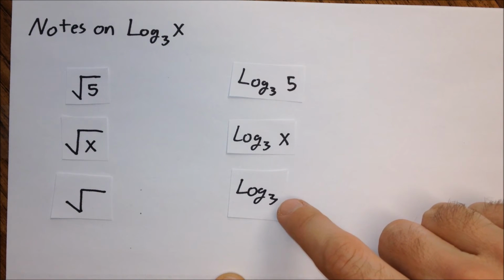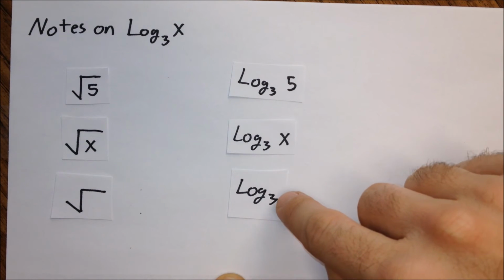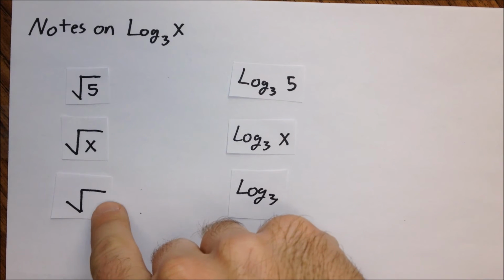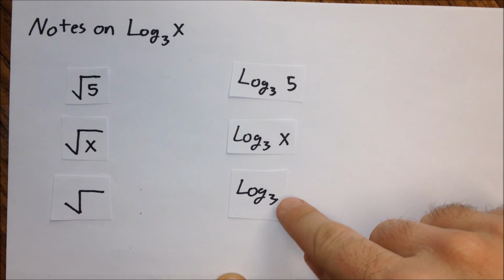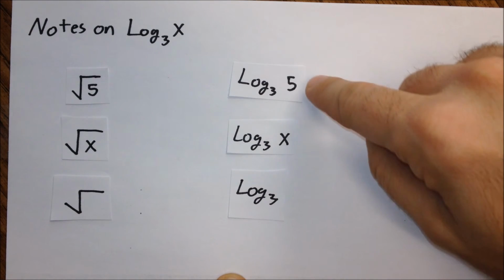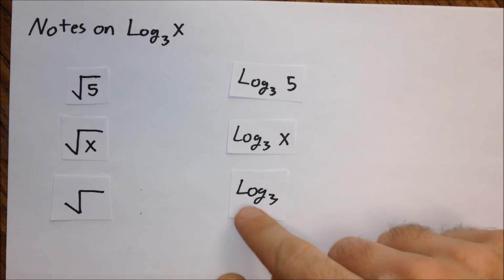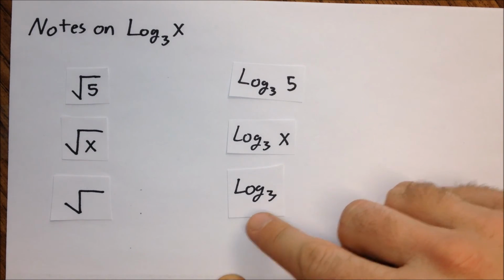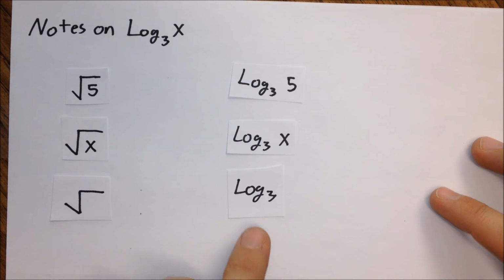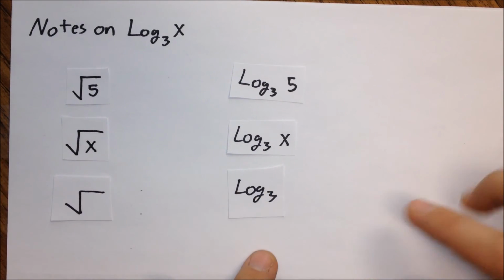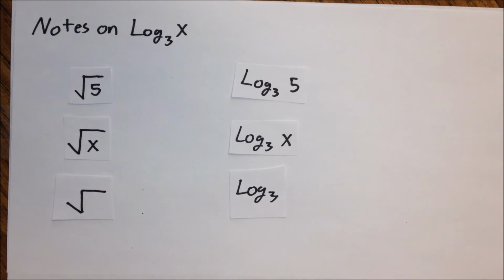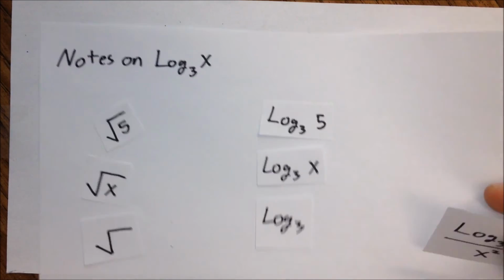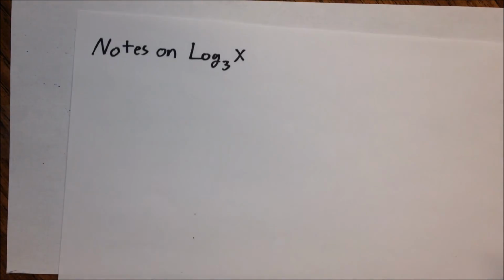I want to say that once you understand logarithms, this is going to look just as silly as that. You would never write a log without saying what you were taking a log of. You wouldn't write log base 3. It would be log base 3 of 5, log base 3 of x. And so for a logarithm to make sense, you need to have something inside of it, something it's acting on. I say this because, importantly, we're going to do some things later this semester.